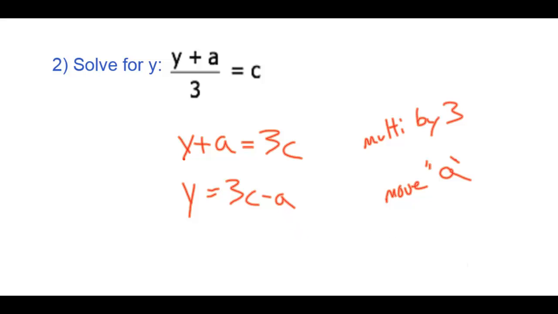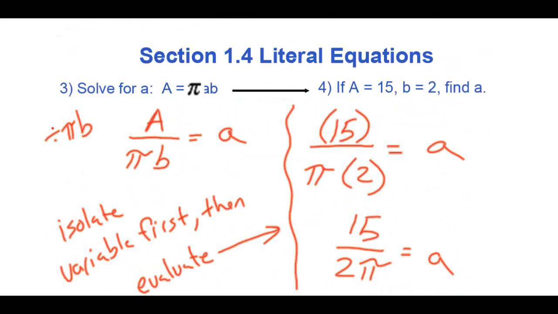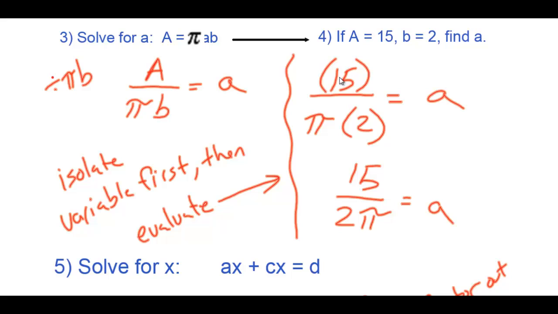All right, let's take a look at a couple other examples. Notice I throw this in here too because A equals pi times a times b. Okay, so it says solve for a. So the first thing I want to do is get little a over here. So I need to move both the pi and the b. Pi is a number, and b is a variable, but it's a number. And we need to divide both of them out because they're being multiplied. So we divide both sides by pi and b, and now we have a isolated.